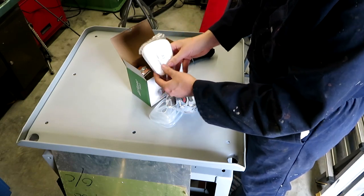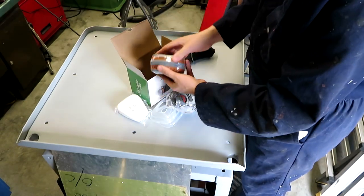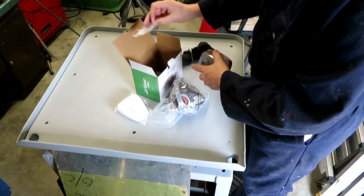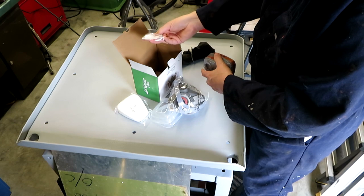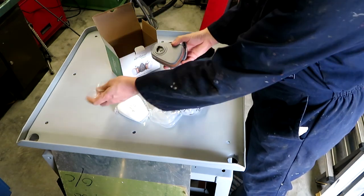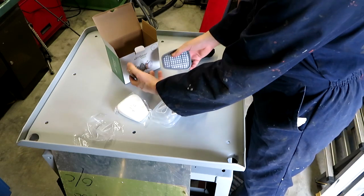They look like dust filters. And then we've got the actual active filters here. And it comes with some clips. Let's hope they're spares because I can't really be bothered fitting them. Of course, we're not going to bother reading the instructions. How hard can it be?